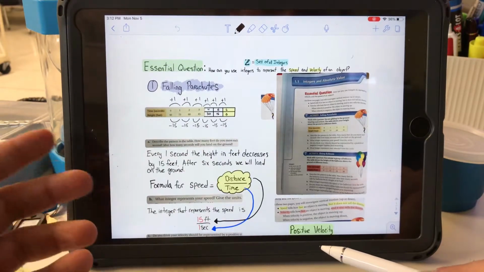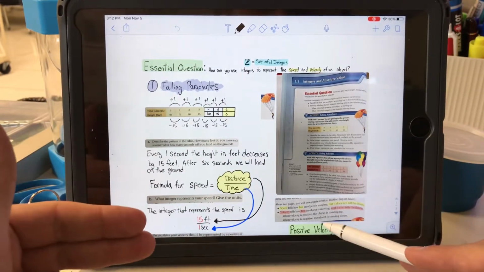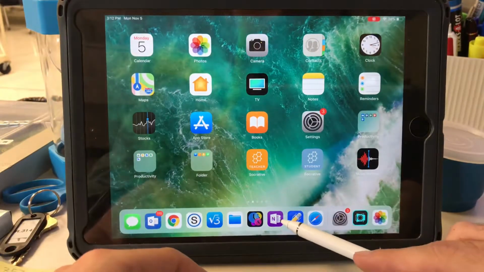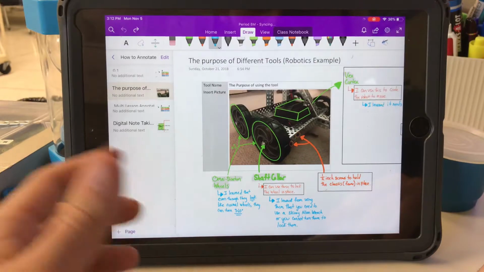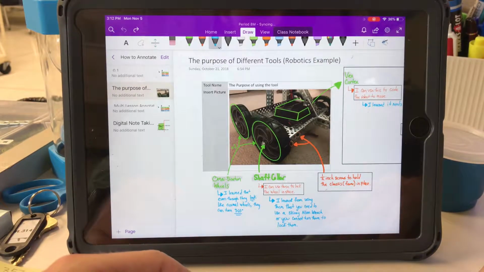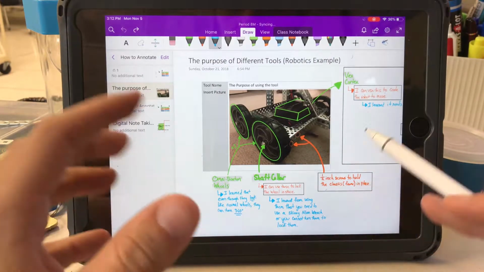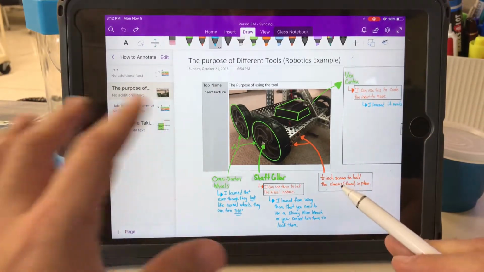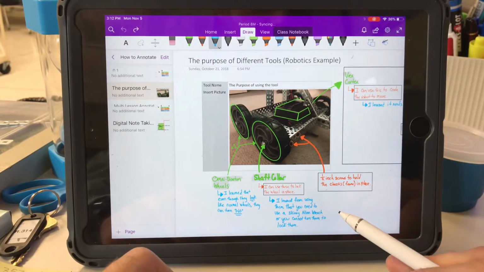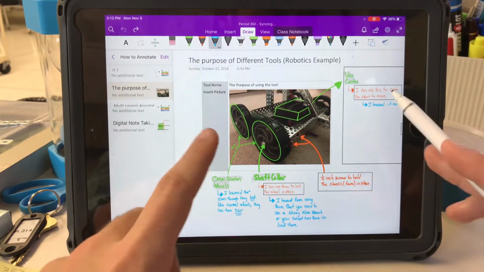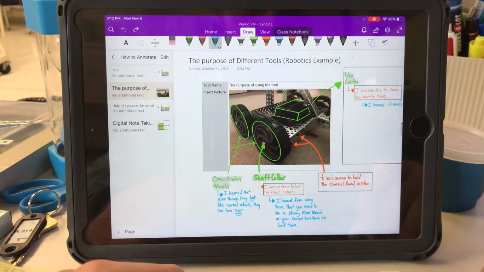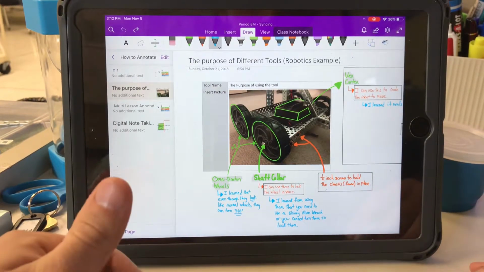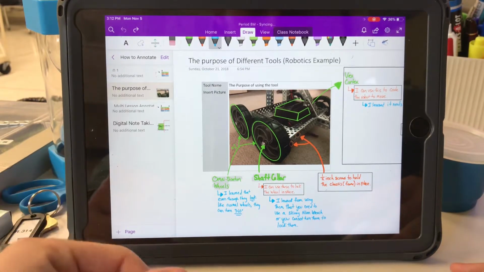So you can create a document and you can work your way through it and teach that, or you can use this feature to record your iPad to do certain things. One thing that I use Computer App Life for is I use the screen recorder to teach how to annotate on the iPads. So you can see over here in a free software called Microsoft OneNote, I insert pictures and I draw on the screen, and I'm teaching the kids how to draw on the screen. And I record videos of what I'm doing so that they can get that information individually on their own computers, and then we can come back together as a class and talk about this.